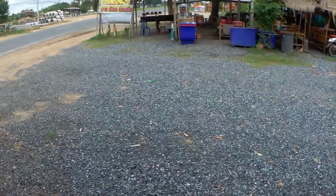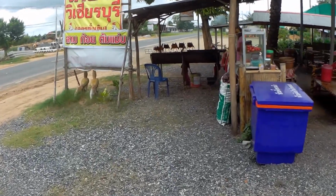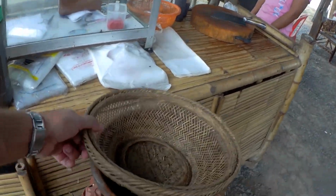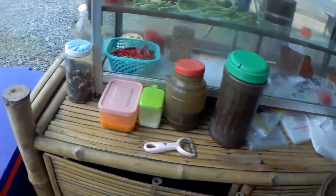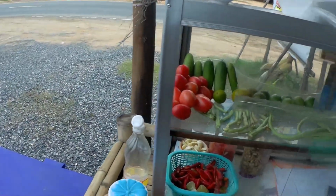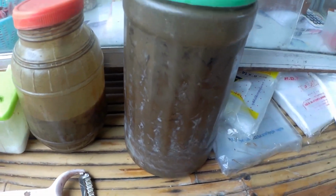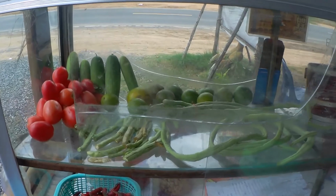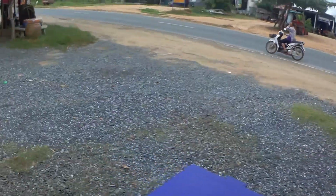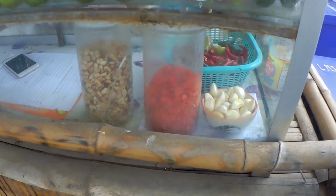And the other half of the restaurant, they do barbecue chicken. And some tam. Make the som tam in there. There's the crab, for flavouring in the som tam. That's a bara in there, a fermented, stinky fermented fish. Yard long beans, cucumbers, tomatoes and limes. And of course chilies. Peanuts, garlic and they put a dried shrimp in there as well, which is that pink one. Boom. Boom.